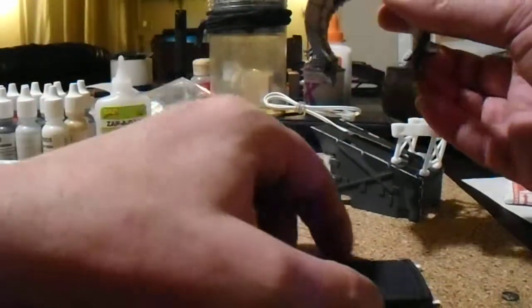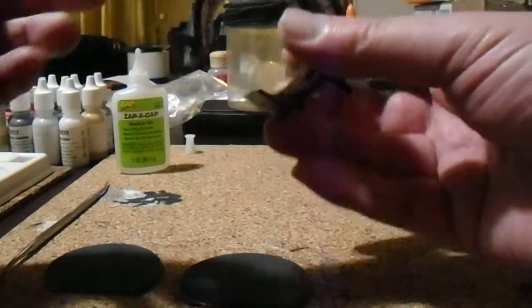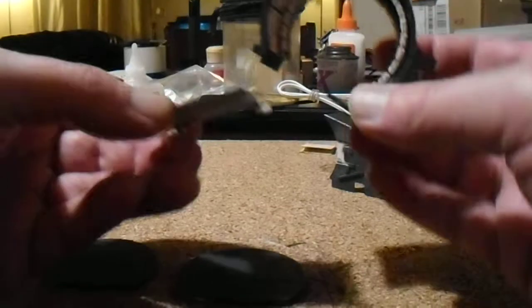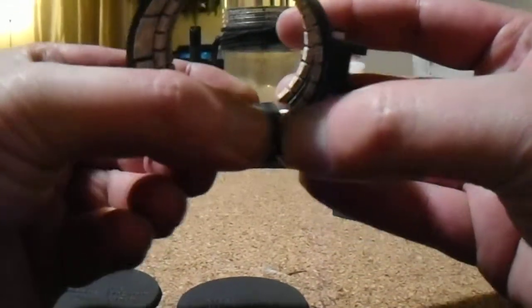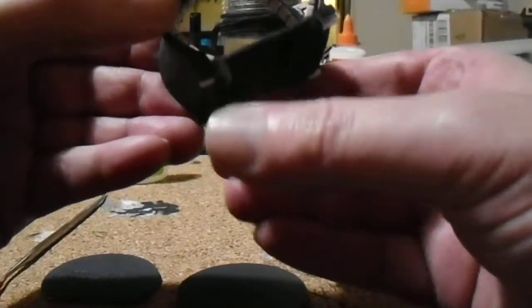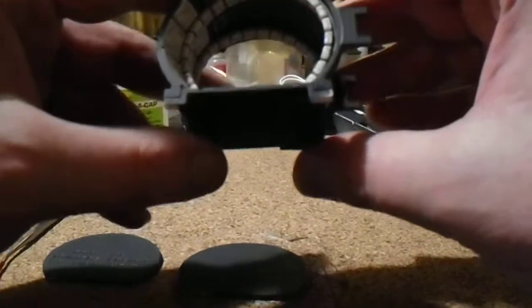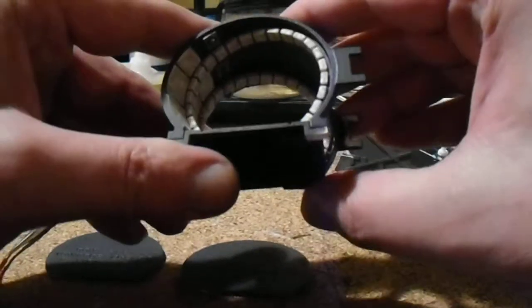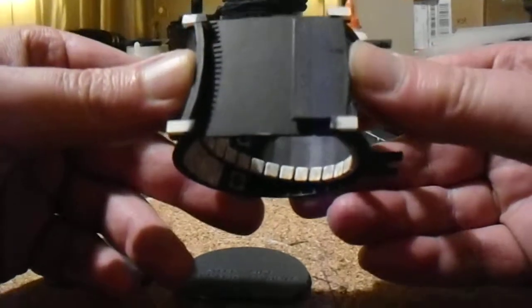The first step we're going to do is pre-fit the curved corridor floor with the curved corridor itself. It slips in as such. Might be a little tight fit. Some sanding and trimming might be required. But we can pre-fit it like this. Make sure everything's tight together.